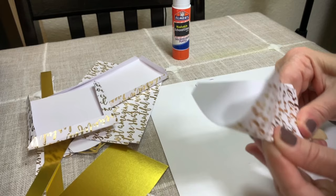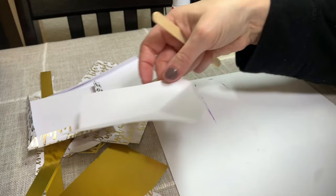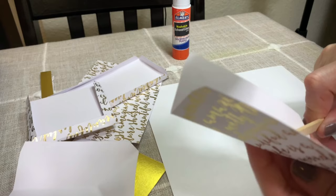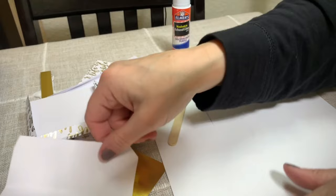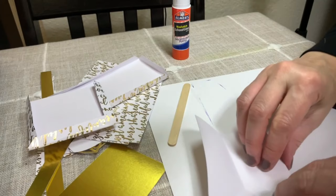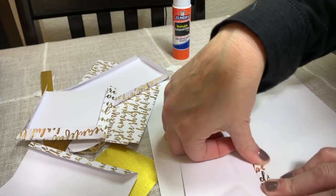For the two side panels, we left the score marks. Apply the popsicle stick and just reinforce that line, then do the same thing on the sides because it makes an upside-down Y shape. Do the same on the other panel and the corners. If you don't have a score tool, you could just eyeball it and make an upside-down Y. Now fold these sides following the score mark, do both sides on both pieces.